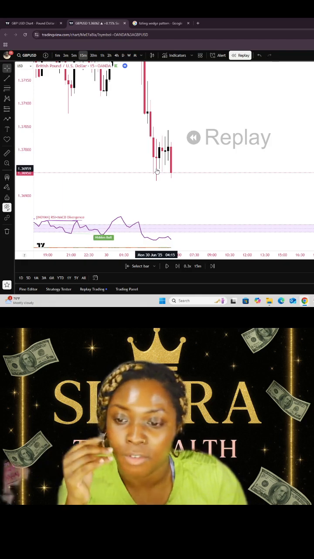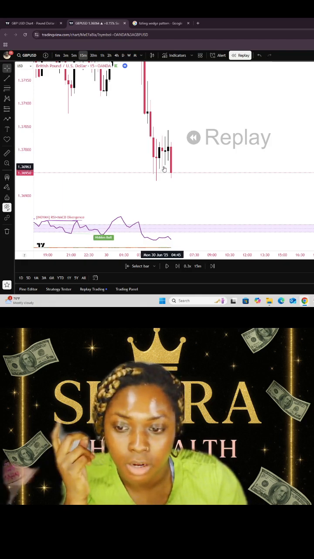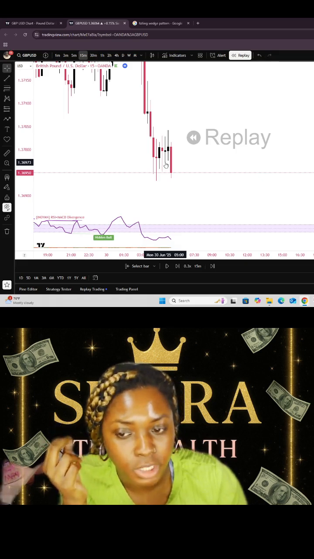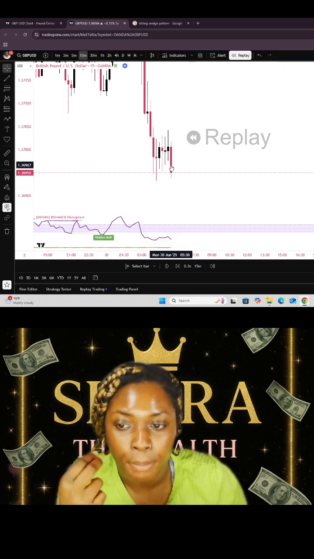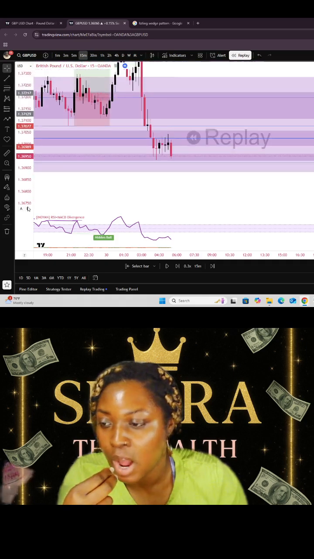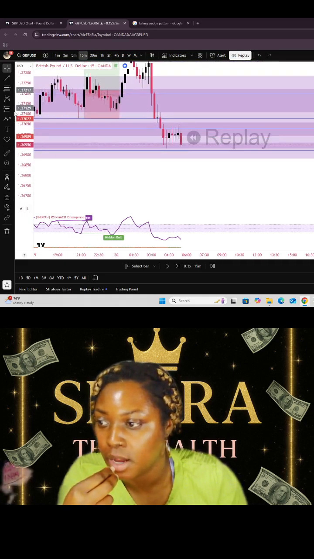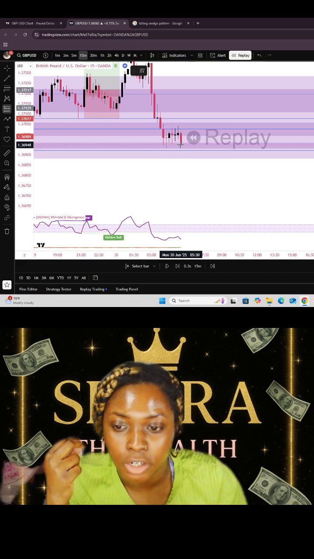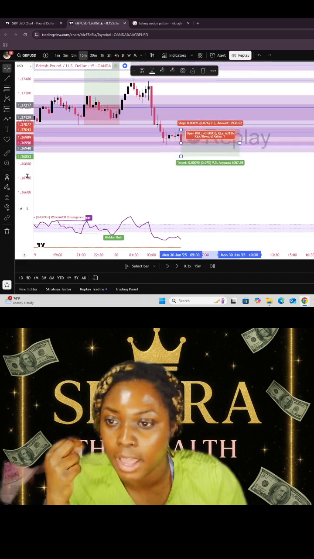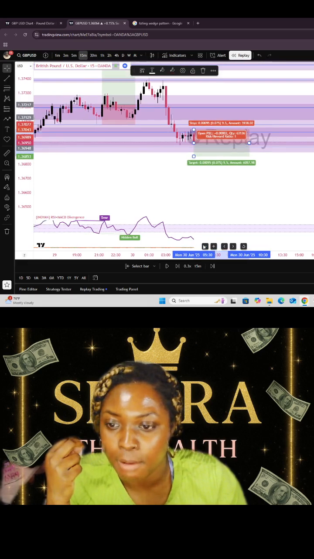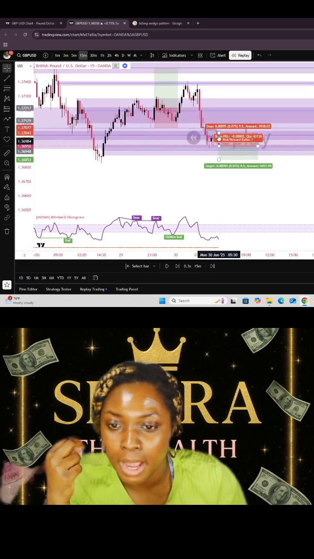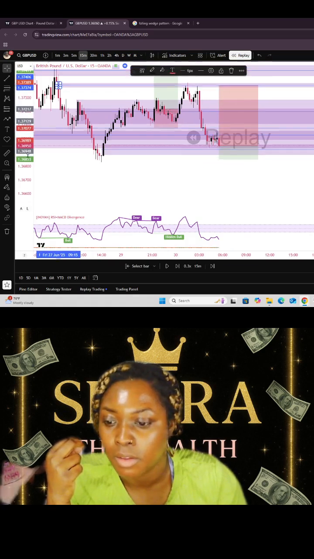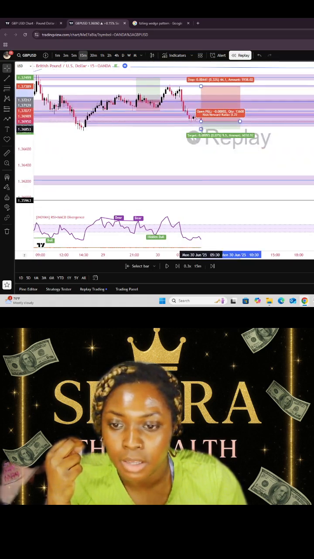And I have an evening star. Although this is a doji, this is still a bullish candle. Bullish candle, doji, bearish candle. Now I have like four confluences telling me to sell. So I'm going to do my short position. I'm going to enter at the close of this candle, okay? And my stop loss is going to be at my last structure point. And my TP at my next zone, okay?